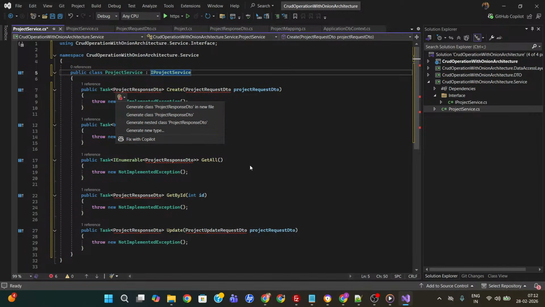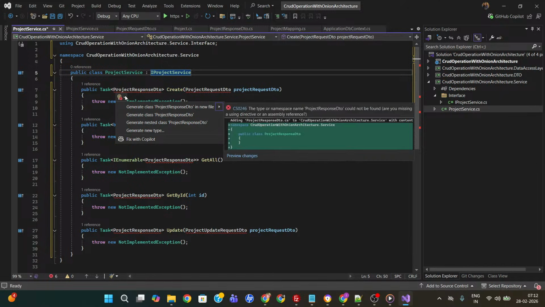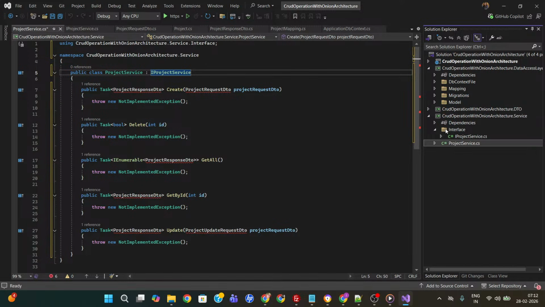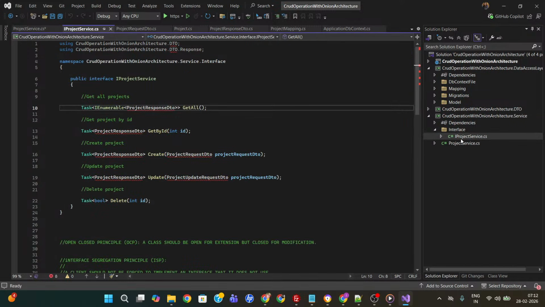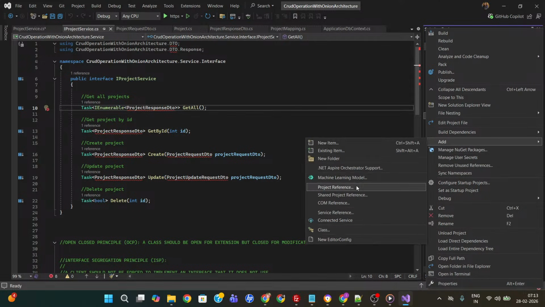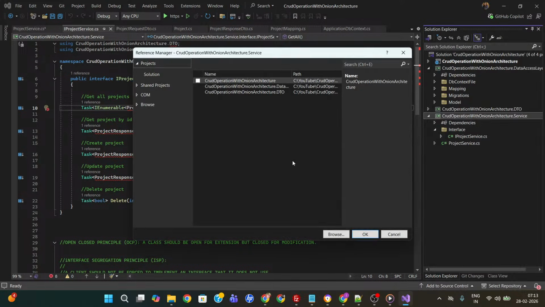We need to add the project reference, because this is in another application. We already added a reference here, but we need to add it here as well.